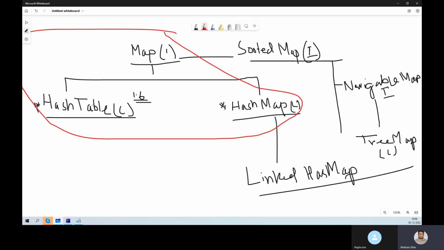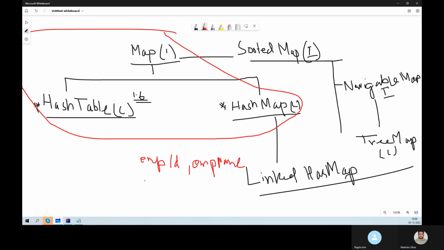So map, Hashtable and HashMap. When do we use the map interface? Whenever you want to store data as a key and value pair. Suppose employee ID and employee name, a key and value pair.